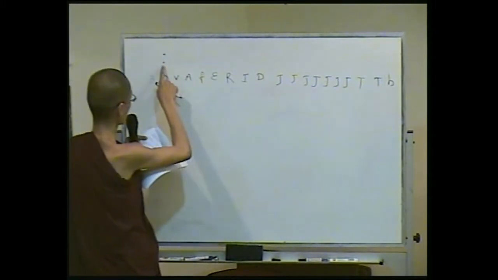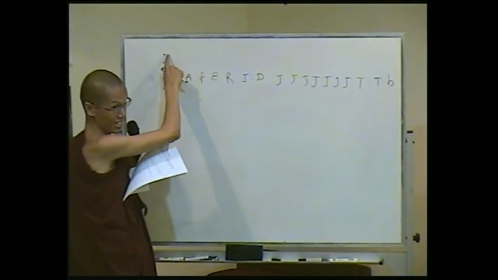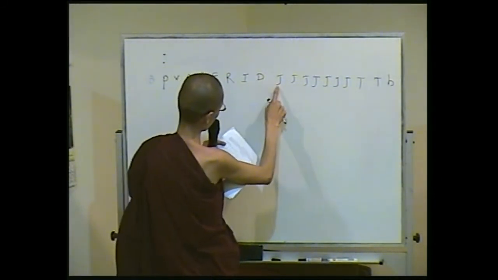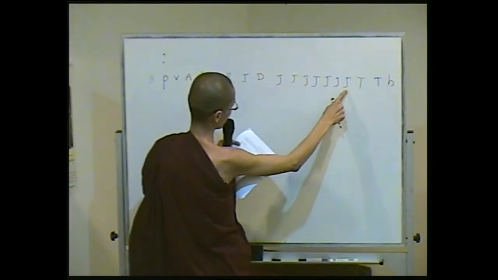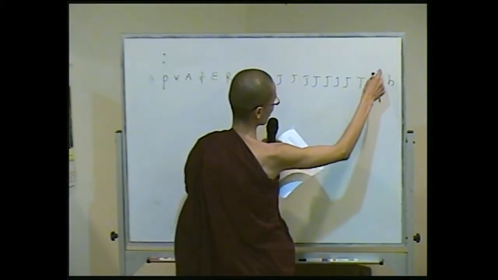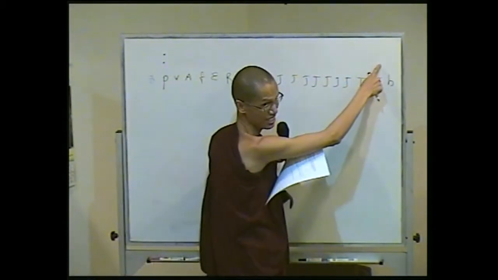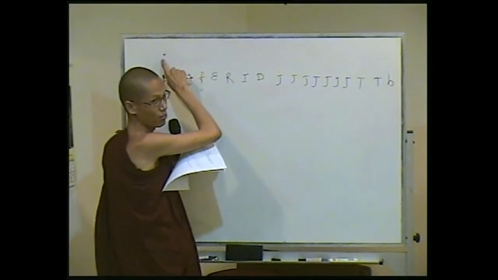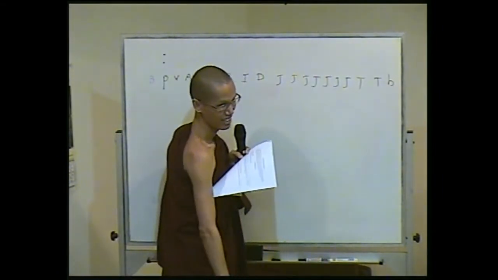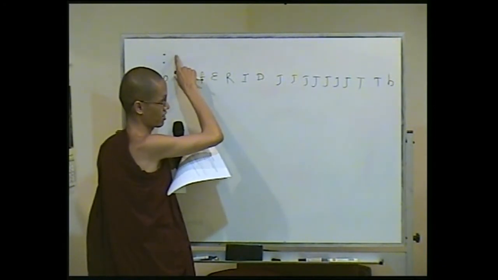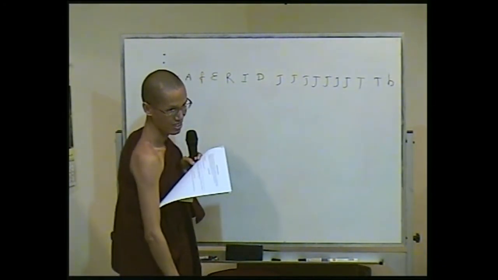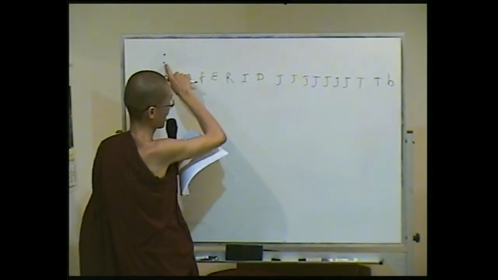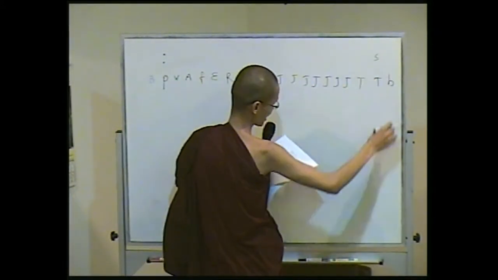So the materiality, the color object or sensitivity, arises here. Then the mind counts 1, 2, 3, 4, 5, 6, 7, 8, 9, 10, 11, 12, 13, 14, 15, 16, 17. At that time, that materiality ceases. The mind moments are 17, but for the materiality, that is only one lifespan. So we measure the lifespan of materiality with mind moments. One materiality lasts 17 mind moments. So this color object or sensitivity ceases here.